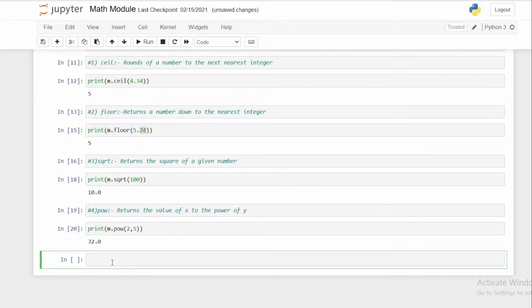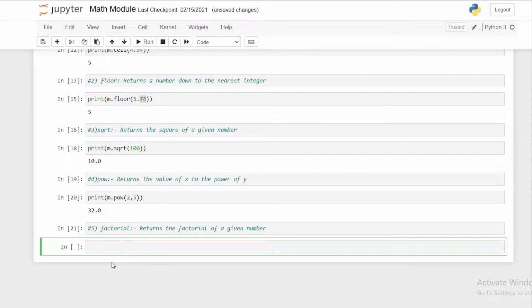The next method we are going to look at is factorial. It returns the factorial of a given number. For example, let us take print m dot factorial 4.